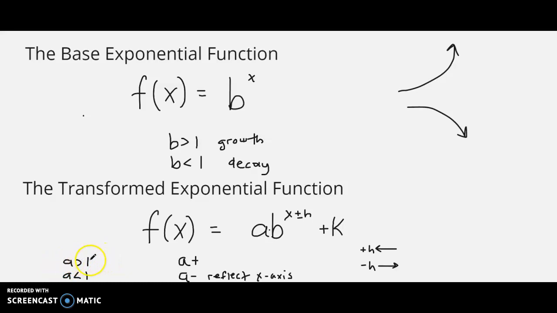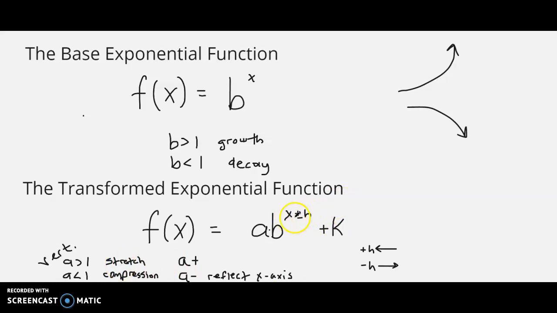So pretend a mirror image of it is over the x-axis based on the original function. Now, a could be greater than 1 or less than 1, and there are distinctions for that. If a is greater than 1, then we're going to say that the function is stretched vertically. That's a vertical stretch. If a is less than 1, it is a vertical compression. Some call it a vertical shrink, or shrunken vertically. It makes the function wider, a little bit. Some say fatter, as opposed to stretching it thin. You make it fatter, wider.